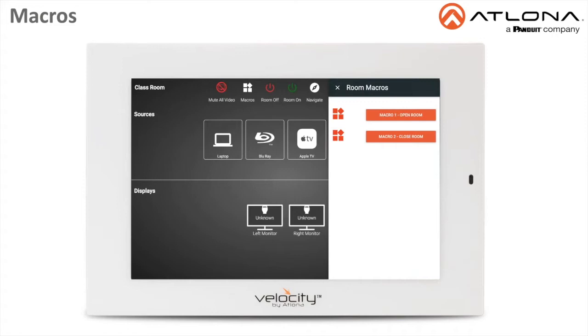For example, let's say the way you're using a room changes. Maybe it's a restaurant that's going from daytime dining to like an open mic night. In this case, we need to control the technology in the room to lower the shades or adjust the lightings or even reroute audio or video distribution. And with just one macro, we can do all of these things with just the press of one button.